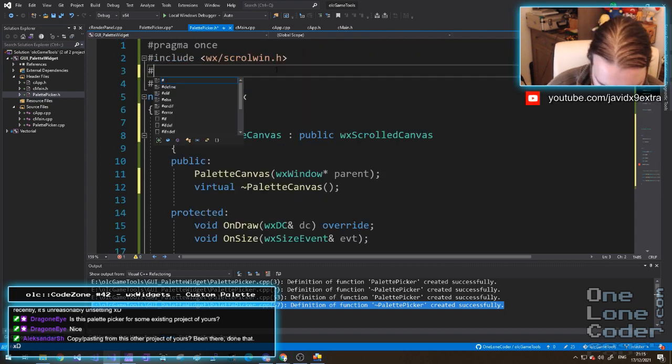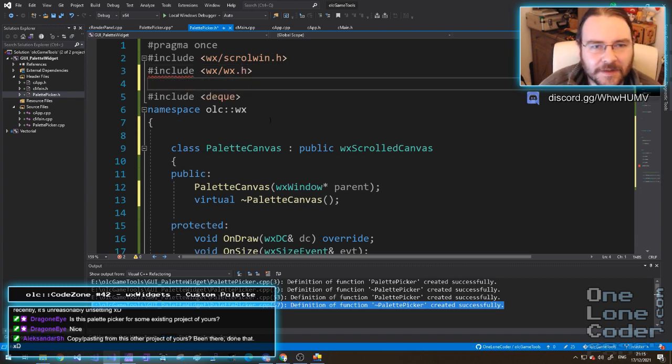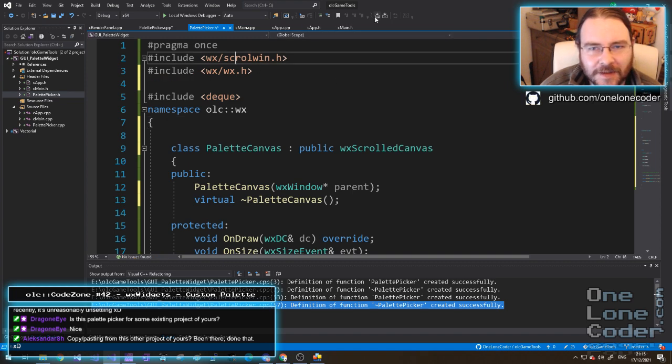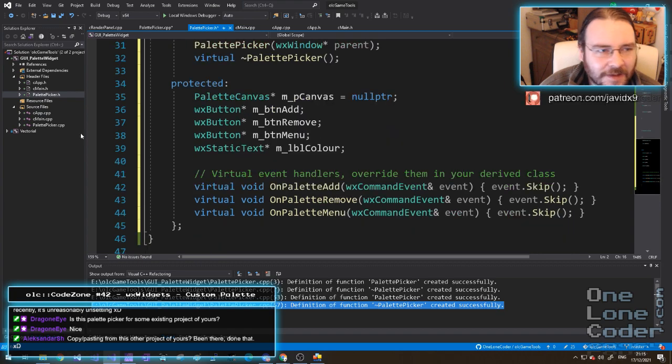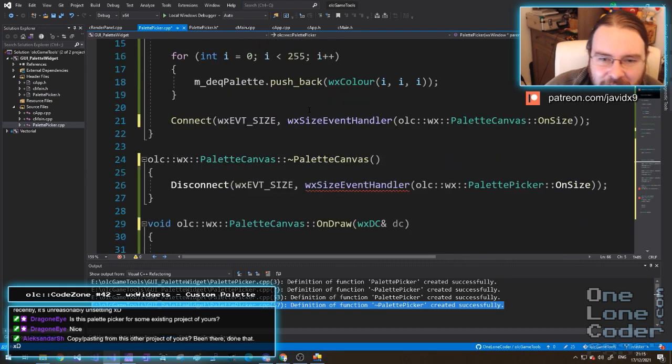Really? Let's cheat a little bit. wx.each. There we go. What? There we are. Excellent. Probably don't even need the scroll win now, so that's going to sort you out. And that's sorted out most of the red wigglies over here.